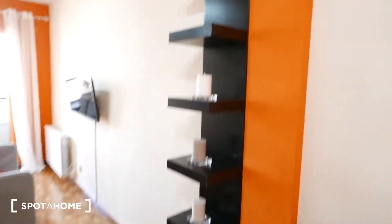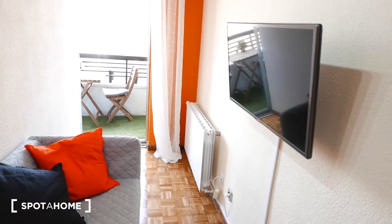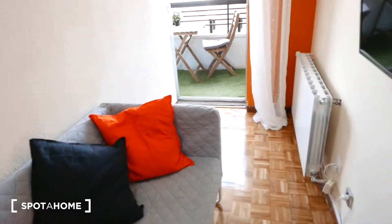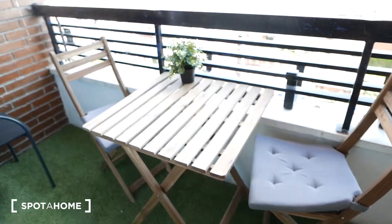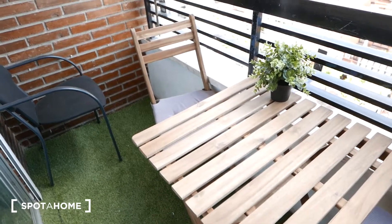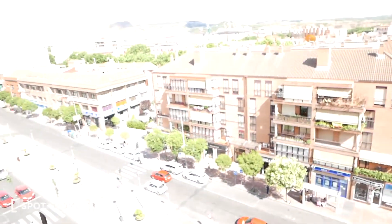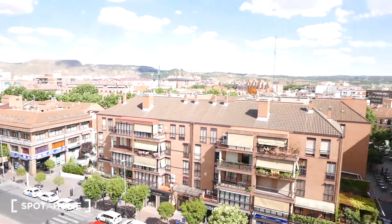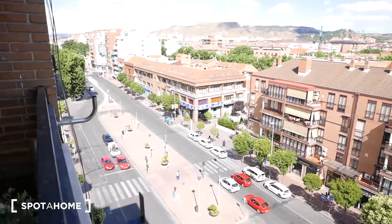Over here we have some shelving for decoration. And if we walk a few steps, we have this couch right here that goes right to this TV so you can watch movies. We also have some heating here. From over here, this would be the living area, one of the common areas. Over here we have the patio — more of a balcony. As you can see, we have a little table here, perfect for hanging out and having a few beers with your roommates. And this would be the view from the apartment — a really nice view of Alcalá de Henares. Main street over here.